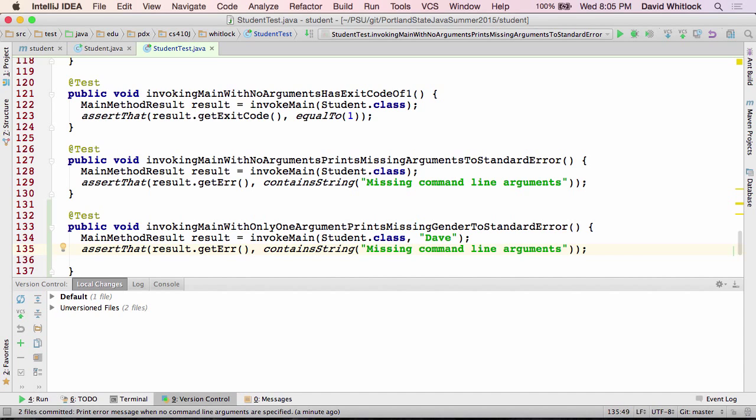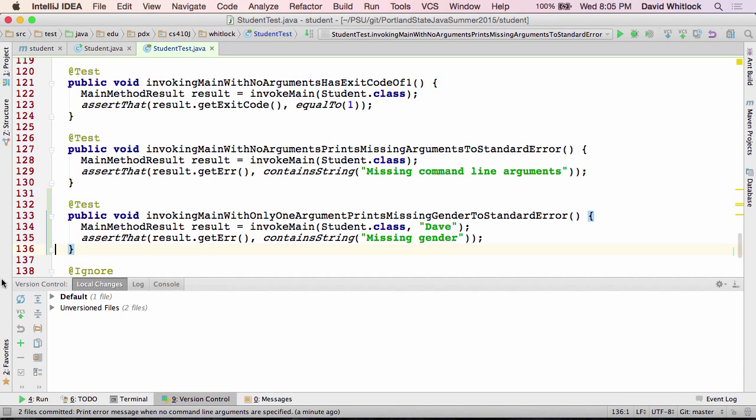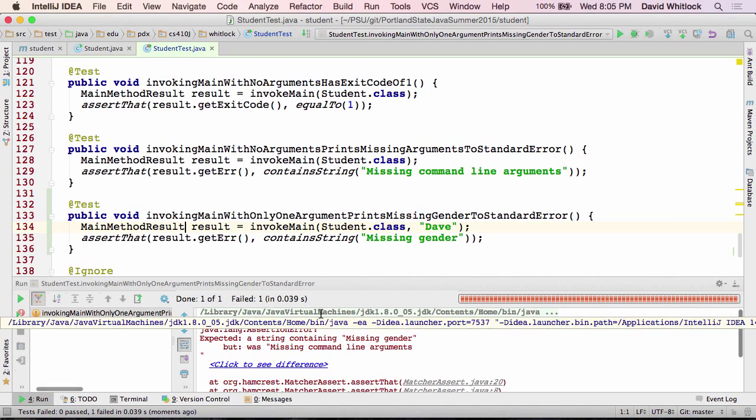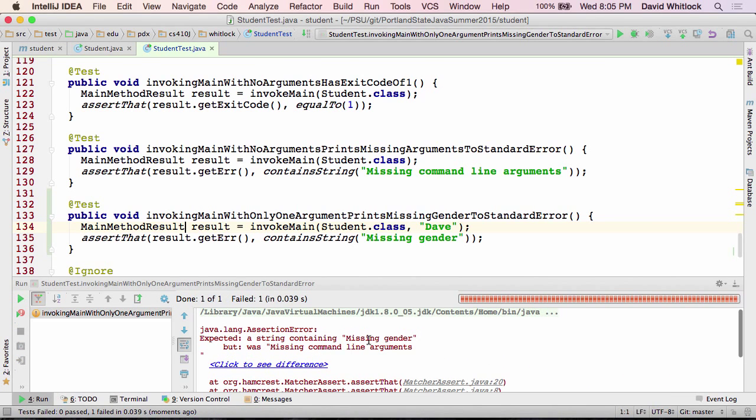It's not going to not contain that, but it should contain missing gender. So oops, don't want to commit it. I want to run it. Okay, let's run this. It failed because it expected missing gender and instead was missing command line arguments. Okay, so now let's go implement some command line parsing.